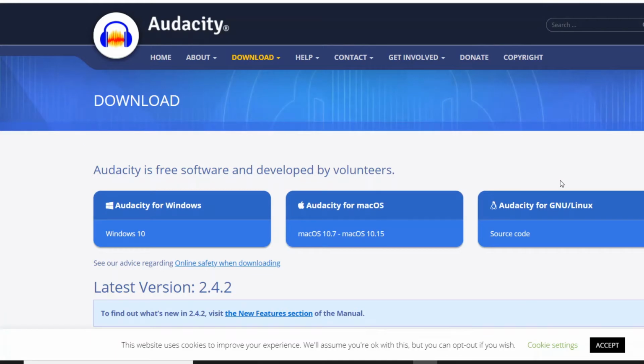Welcome to the instruction video for the project Overlay Sound. For this project, you'll need to download the software Audacity. To do that, you go to their website and then select the download button appropriate for your device.